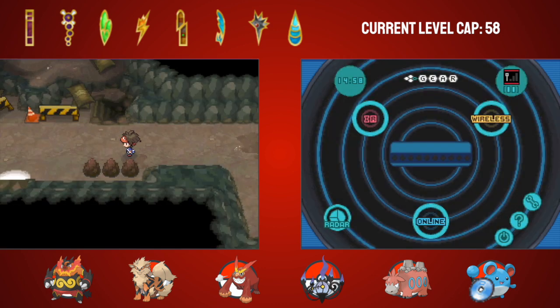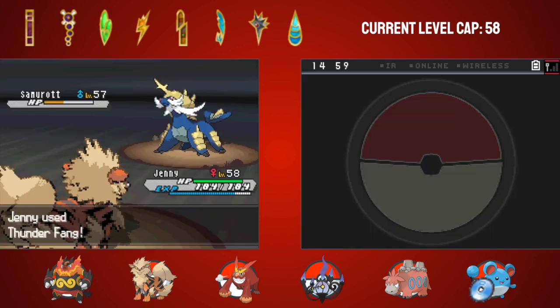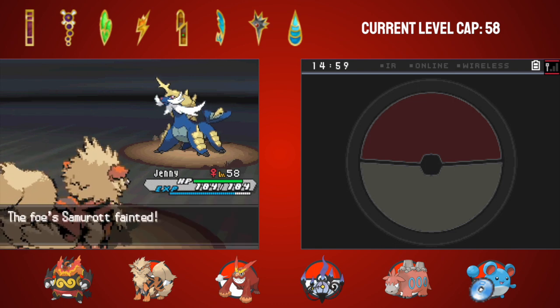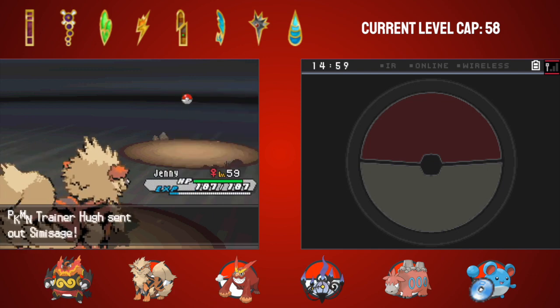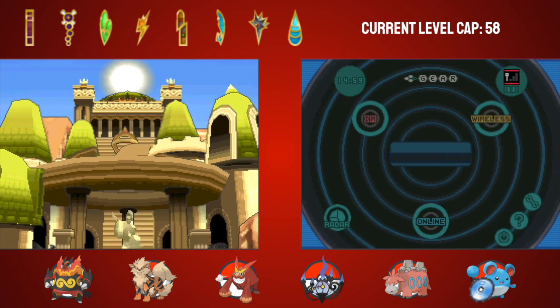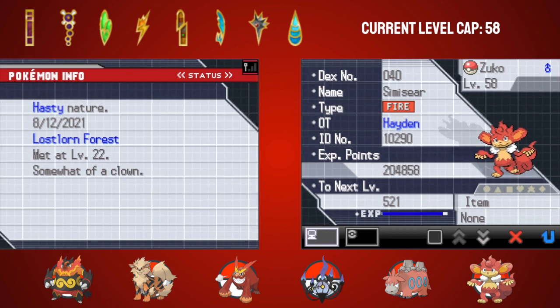Right before exiting to the Pokemon League, my rival Hugh challenges me to a final battle. I take him out without much trouble, but I accidentally get Jenny up to level 59. Guess this means the entire challenge is invalid, and I should just delete this video and the week's worth of work that went into it. After deciding that would be ridiculous, I take Zuko out of the PC to fill up my team, replacing the Marill that I've been using for HMs.